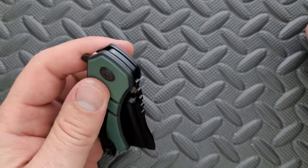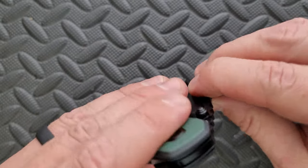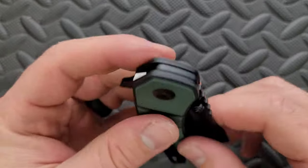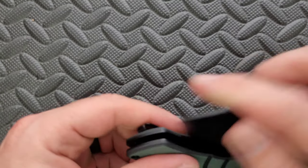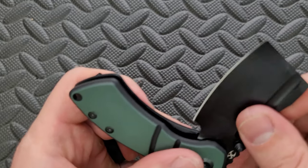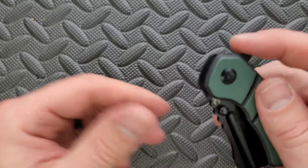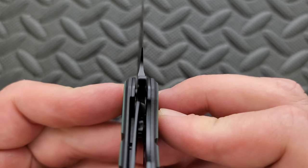We have adjustment heads on both sides — most likely a free-spinning pivot. It's not a big deal if you have two drivers, but it's kind of annoying. There is a stop pin that's located internally — you can see it reflecting right there. It's actually attached to the blade riding on channels on the liners, which is a good way to do that. Nice and strong without sacrificing solidity in the lockup. No blade play up, down, left, or right. Surprisingly, there is no double clutch on this knife — it's close, but there isn't. No pivot lash, and there's a nice heavy click into the closed position. Slightly off-center blade, but this knife was perfectly centered when I got it, and I have flipped the crap out of it — it's most likely just needing to be readjusted on the pivot. Lockup is coming in at maybe 25 or so percent.